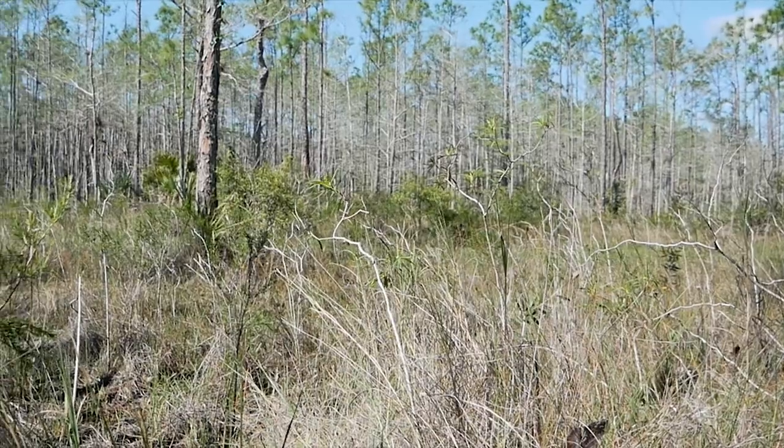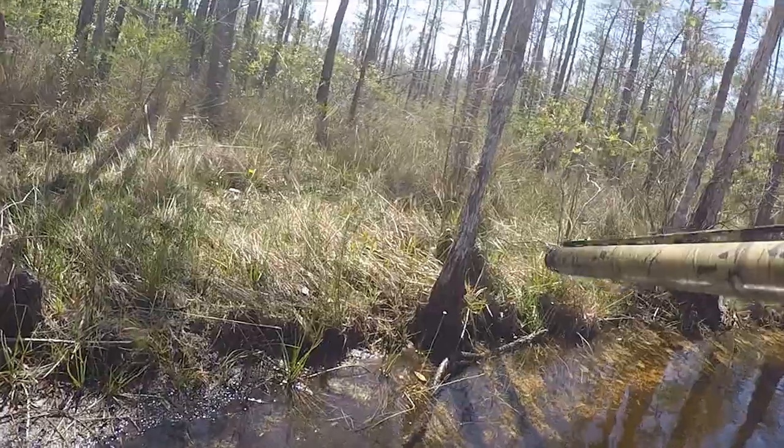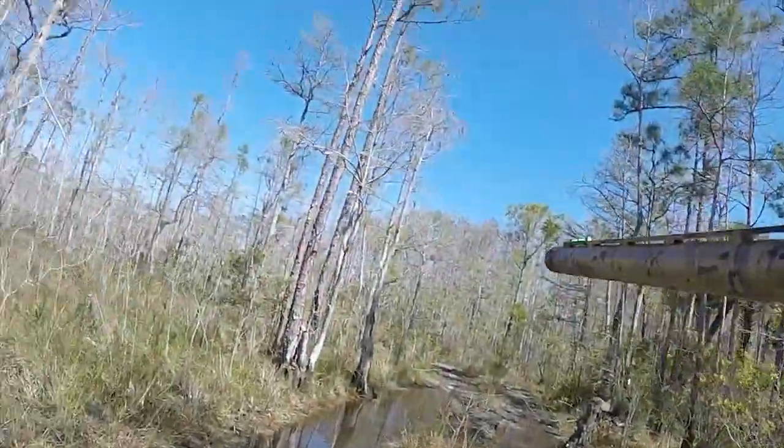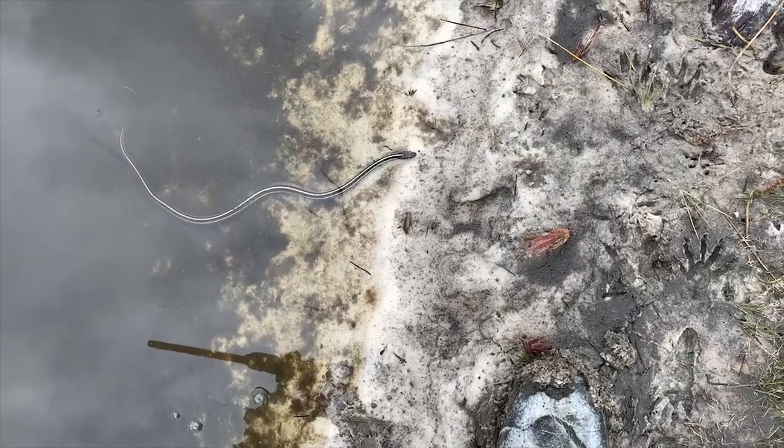I was sitting right here earlier, about an hour and a half ago, and I decided to make a move. I hadn't heard anything or seen anything. So I got on the trail that's right here and started heading down. I got maybe 200 yards down and I ran into a nice gobbler and he took off running into the cypress. This little guy didn't care that I was here at all.